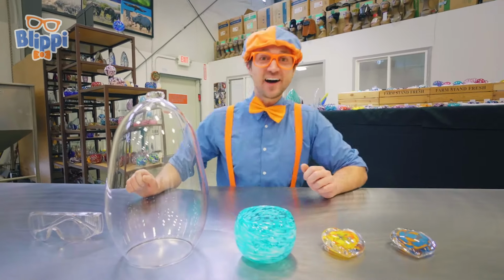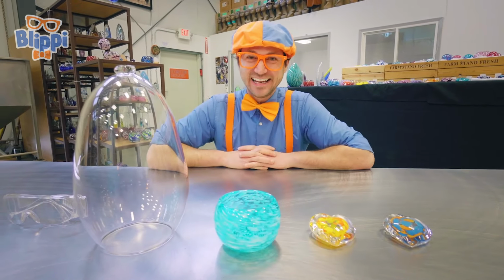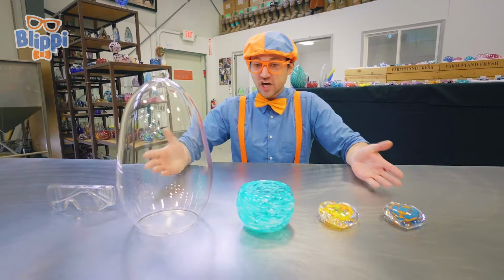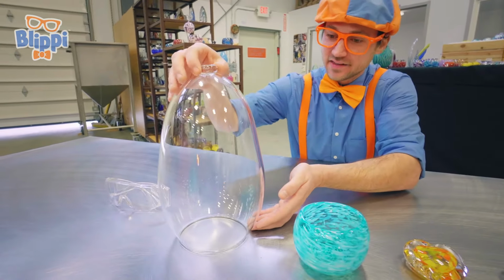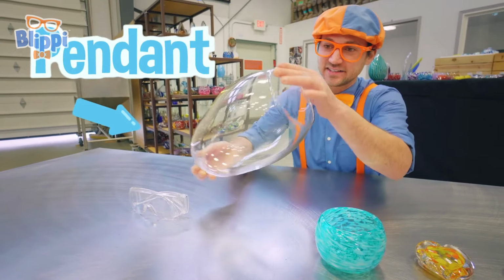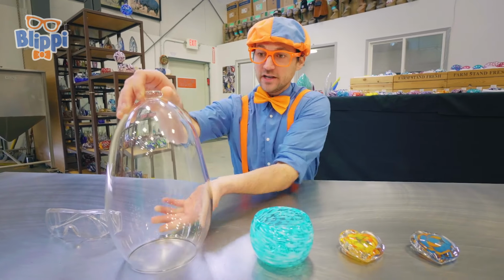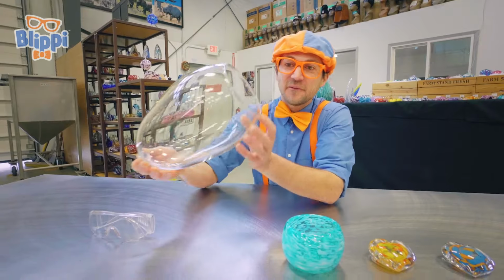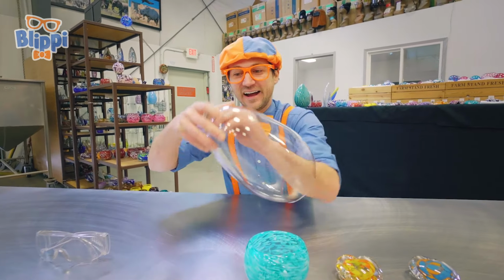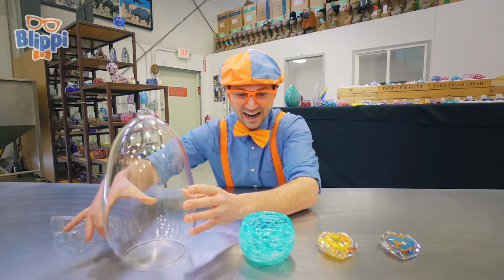So much fun at Boulder Bend Glassworks with you today, huh? Did you have fun? Yeah! Let's check out what we made. They made this really cool pendant. Remember how they blew it and made it big and it expanded? Look at that! That is so pretty!